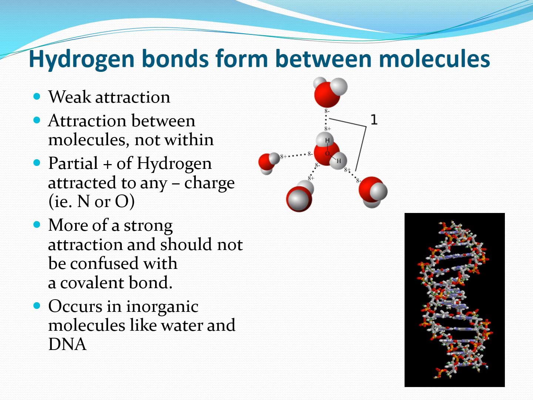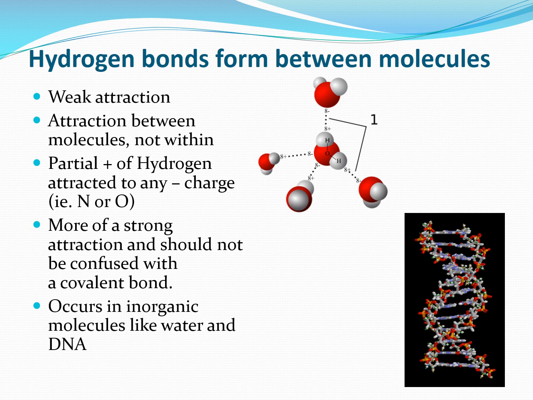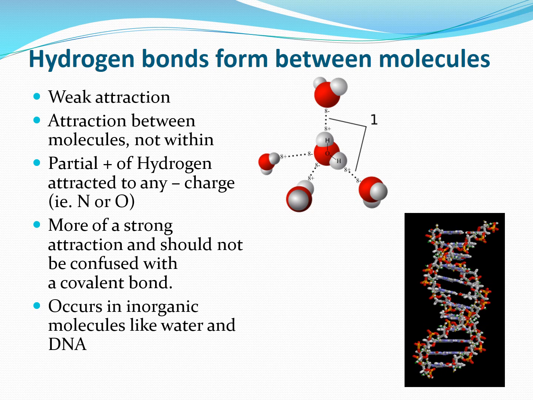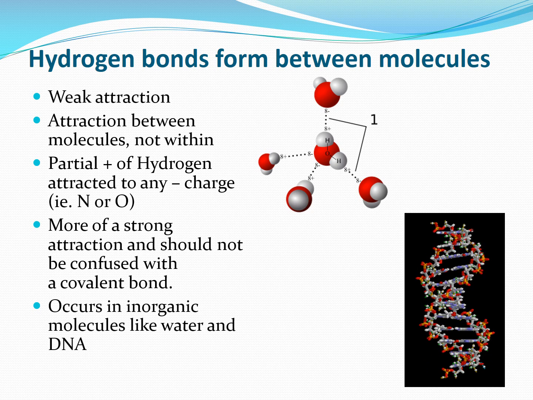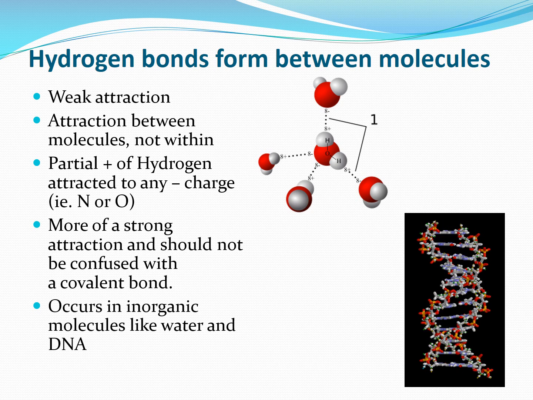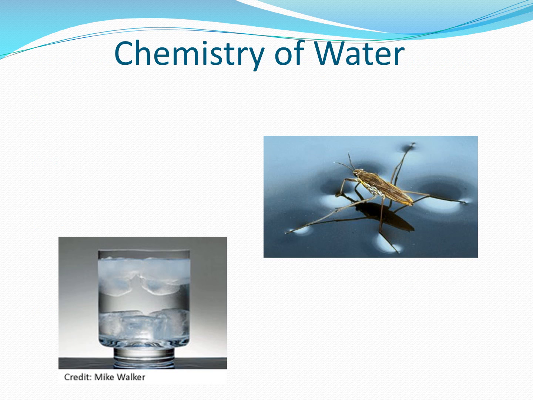This is very important for the molecule on the far right that's rotating. This is DNA. We're going to spend a lot of time looking at DNA this semester, and you can see that these hydrogen bonds are actually the weakest of the three bonds. The ionic bonds are the strongest. The covalent bonds are the next strongest, and then you have the hydrogen bonds.